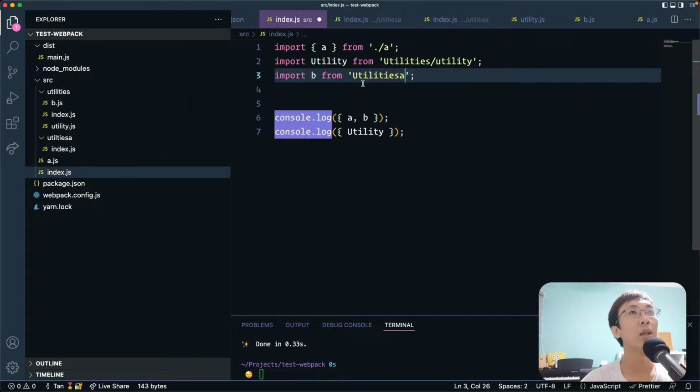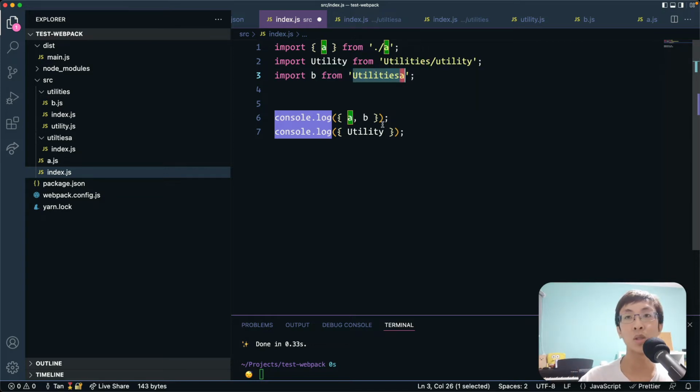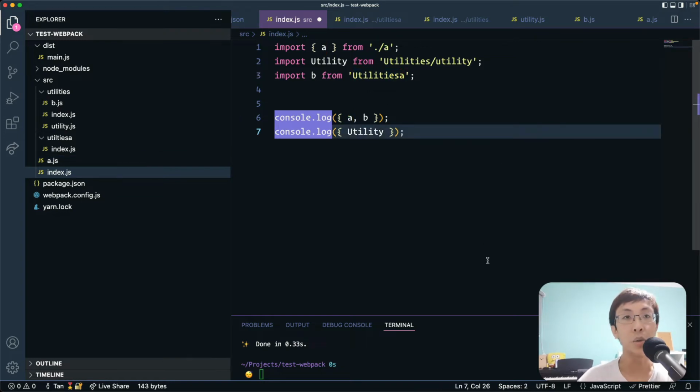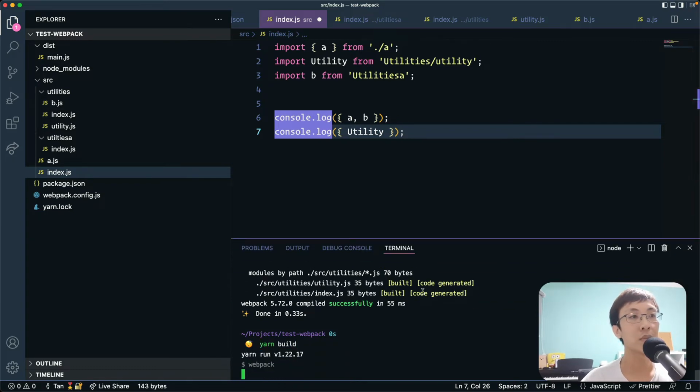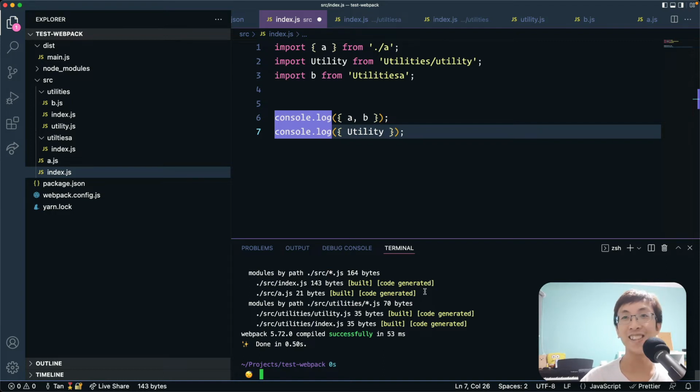So the premise of this is, is it just matching a string, like a prefix? Does it mean that if I have something like this, it will just replace with the full path, and if I add anything behind, it doesn't matter? Because we just add A at the end of utilities. Does it work like this? I don't know, right? So be curious and let's just try it out. Let me try and build. And it works, okay? This is surprising.